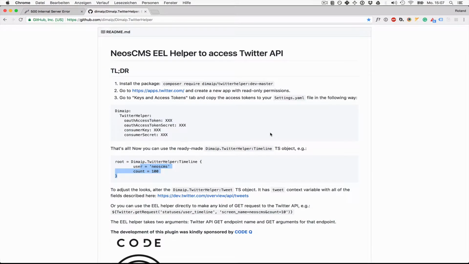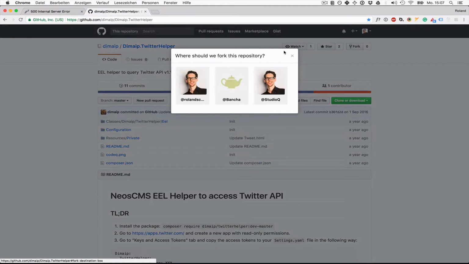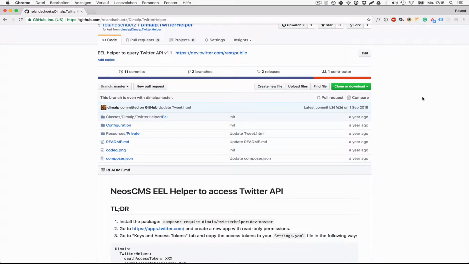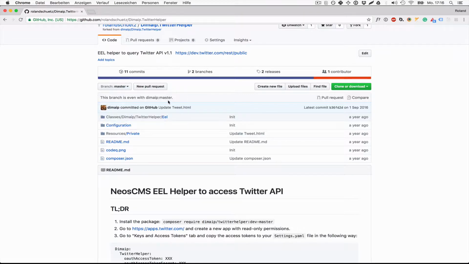So the first thing I want to do here on GitHub, I find the button saying fork. I click on it, and it asks me where I want to fork. I fork to my own repository. Okay, now on our own fork, we want to create a new branch. This keeps your code organized and helps you later making a pull request. So you would click here on branch and create a new branch, and you would start it either with bugfix/ and then a name of what you're bug fixing, or in our case, we would use, for example, feature/ and let's say update to Neos 3. In my specific case, since I prepared the tutorial, I already have this branch.